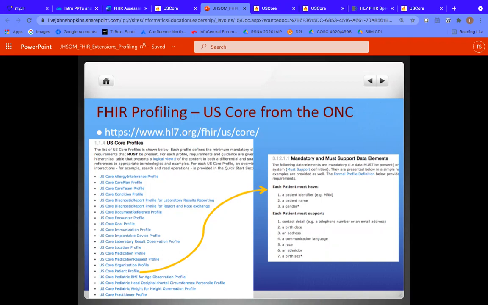There's typically a temporary assigning authority, which is a different OID. Remember the system or the OID that defines the namespace for who defines the medical record number. And there's typically a set of separate medical record numbers. And usually they'll have a prefix associated with them so that you know that this is a temporary medical record number. And it will usually get merged into a regular patient resource later when that becomes apparent.